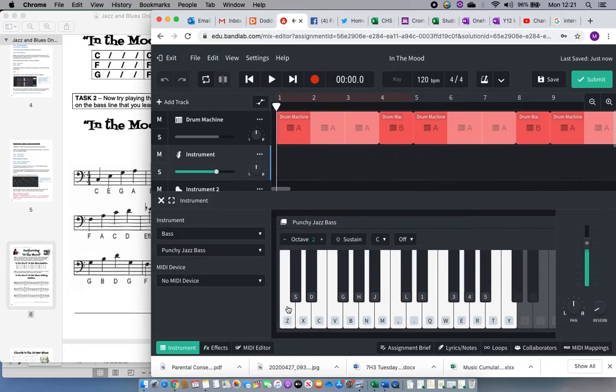Okay, so I need to play C, and then E, and then G, and then A. I think I might start off just with those 4 notes, just to make sure that I can do this. So if I'm going to play those 4 notes, I could do it with the mouse like this, or I can press the keyboard Z, C, B, N, and those 4 notes will give me that. I'm playing them in crotchets, so there should be 1 note on each beat. The beat should be quite clear because I've got my drum kit part here. So I'm going to press record. It'll give me a 4-beat count in like you're used to.